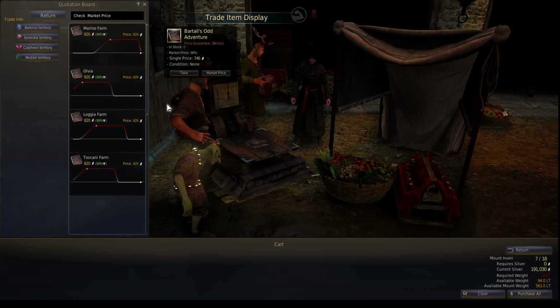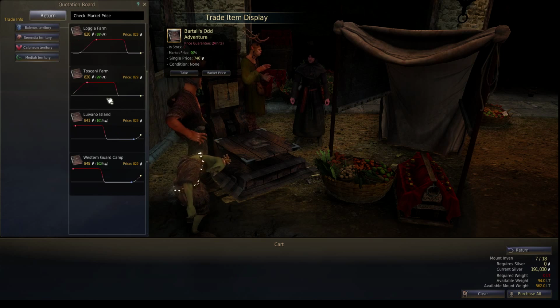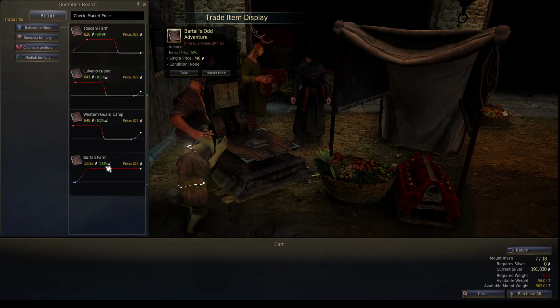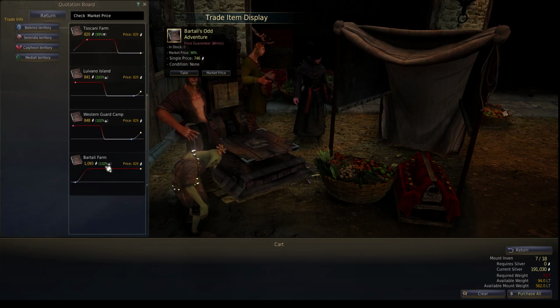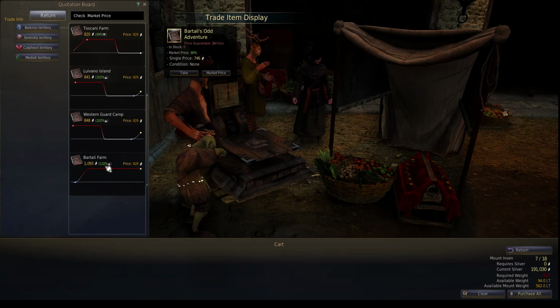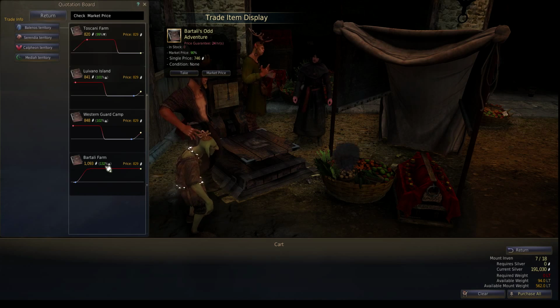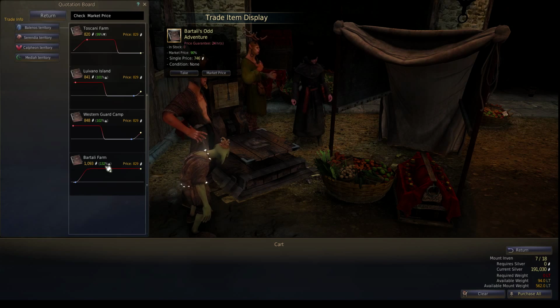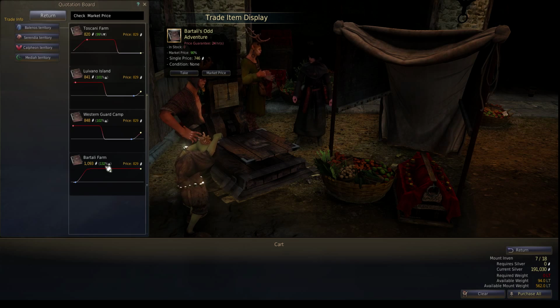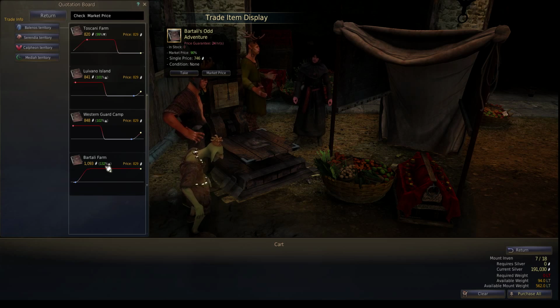And basically, I don't check every single item. I just check to find the node. When we scroll on down here, we see right here, Bartilli Farm is 132%. Any node that is in this list that is over 120, you want to go to. Because if you purchase something, for example, the Bartilli Odd Adventure, it's 90% market price. I take it over to Bartilli Farm, I'm getting 132 back.